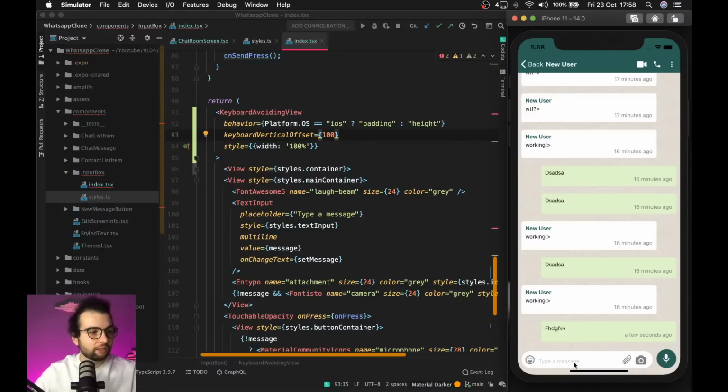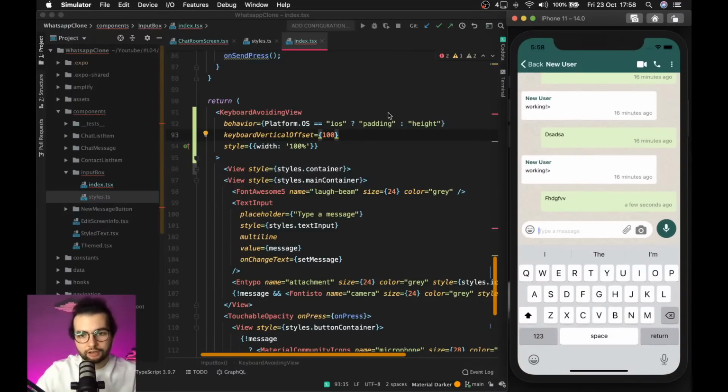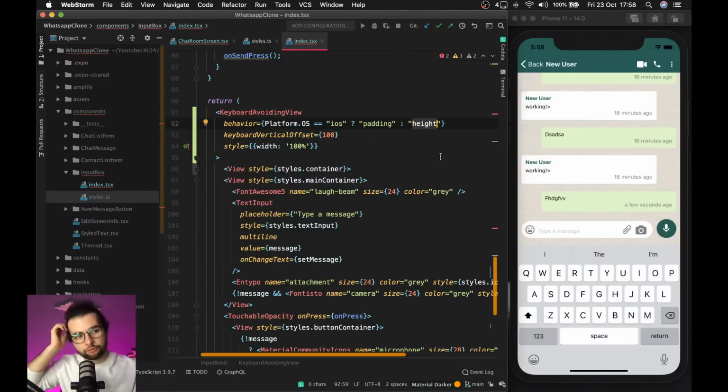Yeah, I hope that also works on Android. I didn't check it right now. But if it doesn't, just play around with the behavior. On their website, it displays as height for Android, because if the platform is iOS, then the behavior is padding, and if not, it's height.